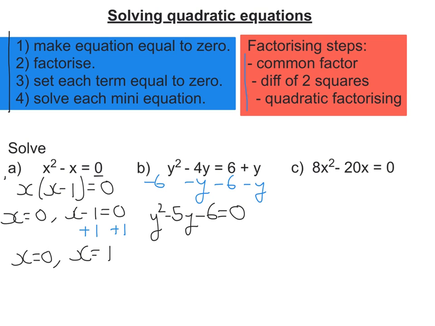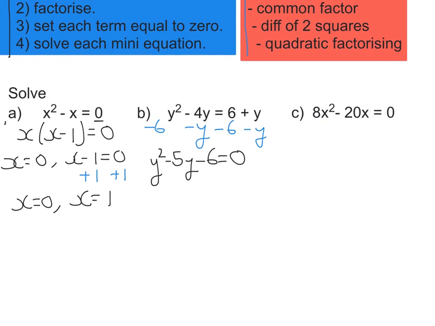Factorize. Well, common factors, there's no common factors. It's not a difference of two squares, there's three terms. So we've got to look at our quadratic factorizing. So what have I got? Well, here, if I get my grid out, y² and -6, I'm looking for two terms that multiply to get -6, but add to get -5.